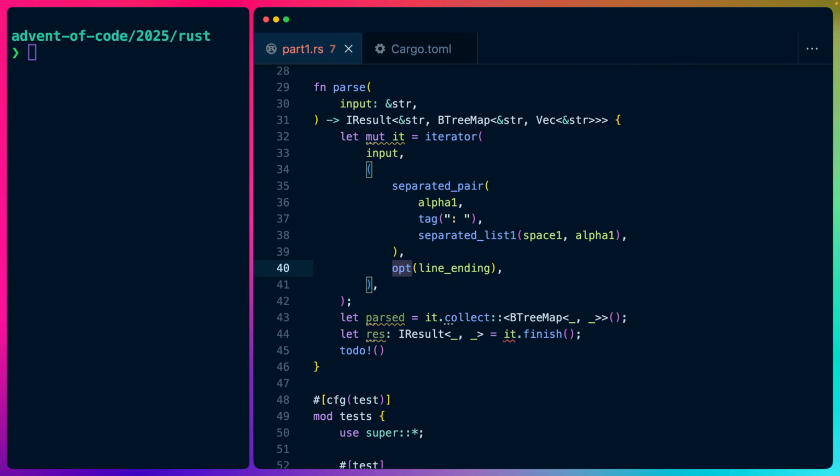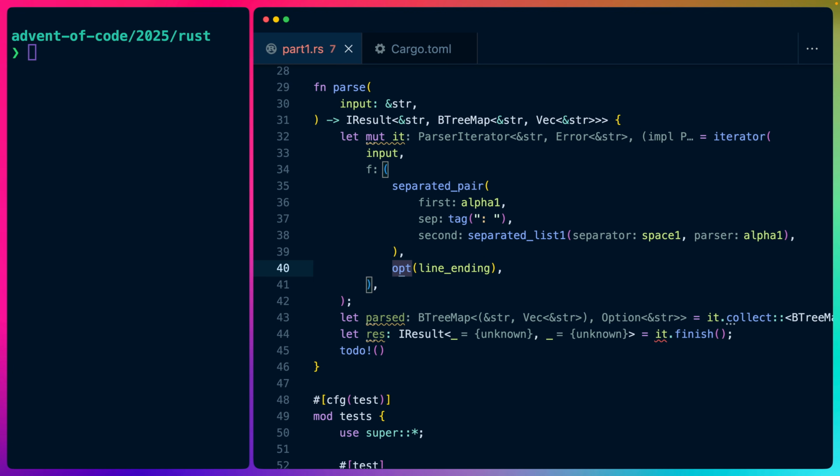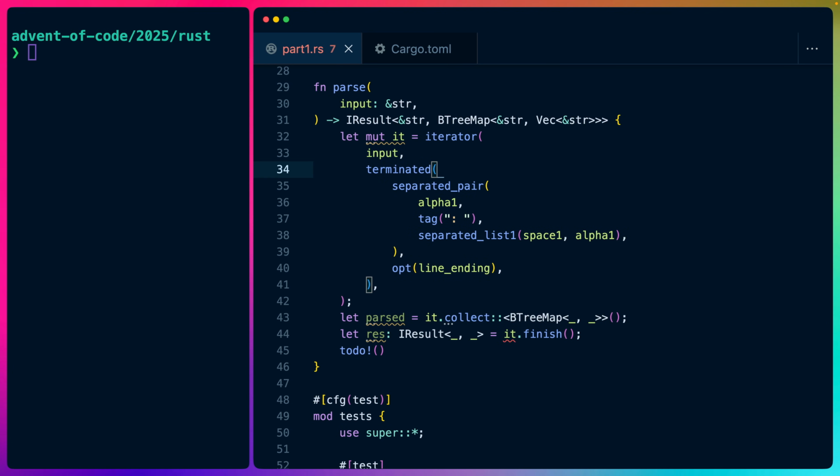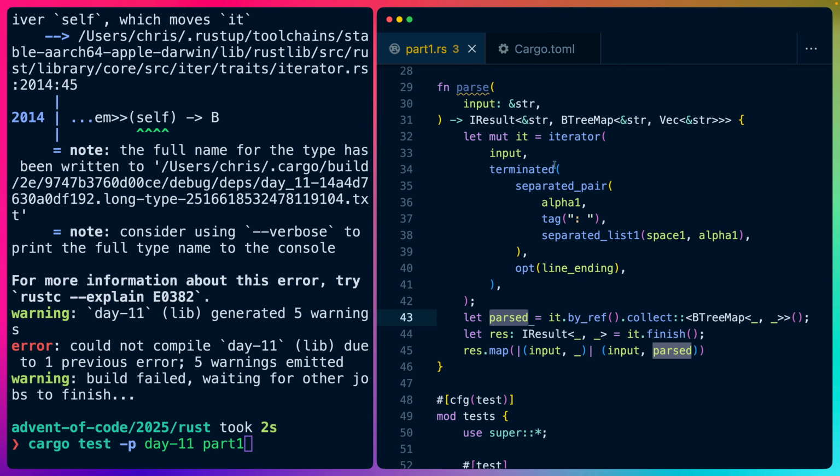I'm going to rewrite this parser just a little bit, do something a little bit fancier today, and rewrite the parser to account for the fanciness. So I'm using iterator here, which takes the input, or takes the data, and a parser. And it will keep applying that parser and keep producing values through this iterator in such a way that we can just collect it into a B-tree map. And for this iterator, we take it by reference, and collect it into the B-tree map all at once, or rather, use the collect implementation, the from iterator implementation.